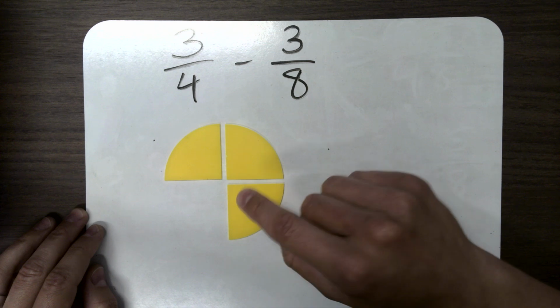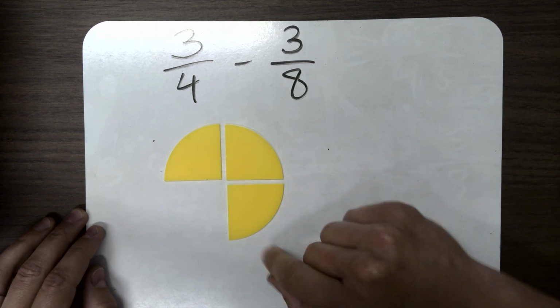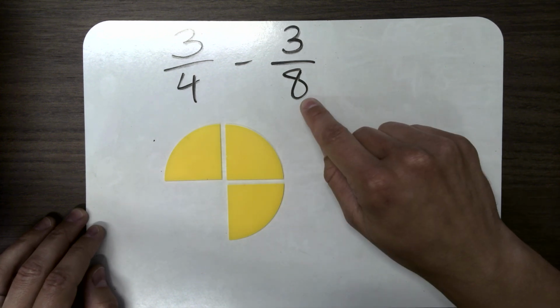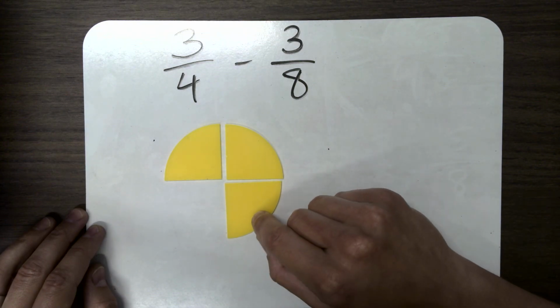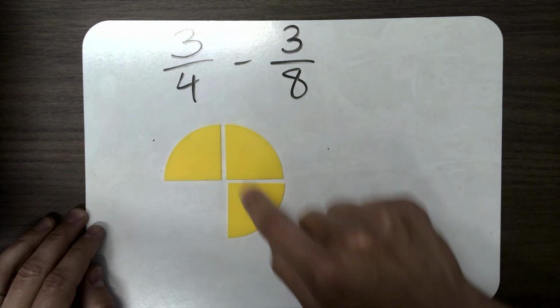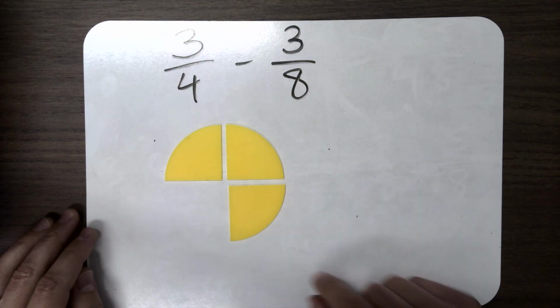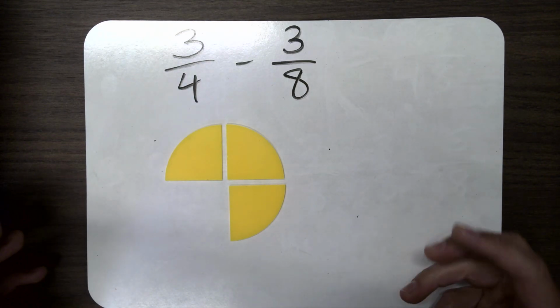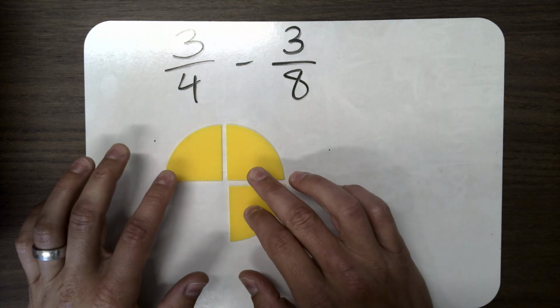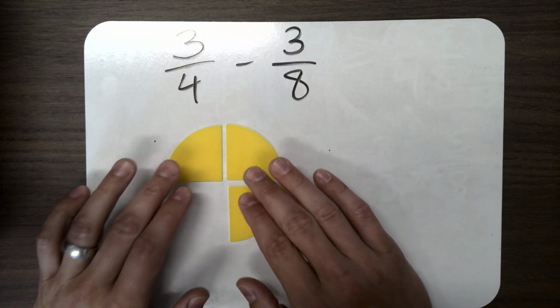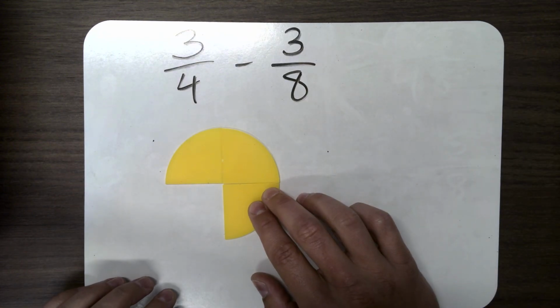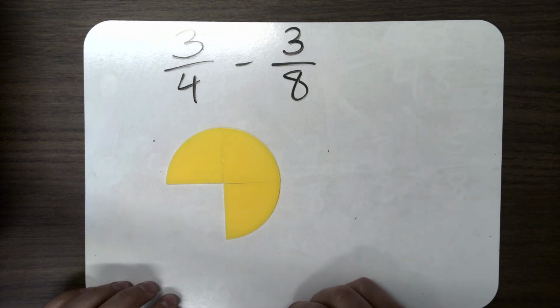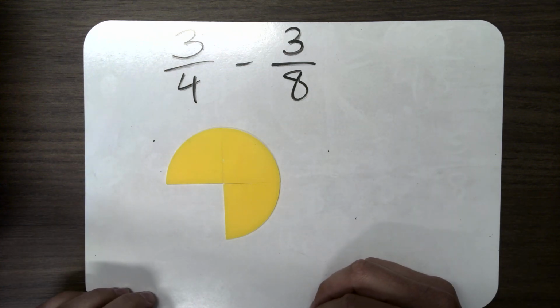Okay, so if we're looking at this, we want to subtract, so we want to take away eighths, and we want to take away 3 of them. If we're looking at this starting amount here, the only pieces we have are fourths, right? So we don't have anything shown in the model here that are eighths. So our first step here is that we need to represent this fraction, this quantity, or this area of the whole in terms of eighths so that we actually can subtract those 3/8.